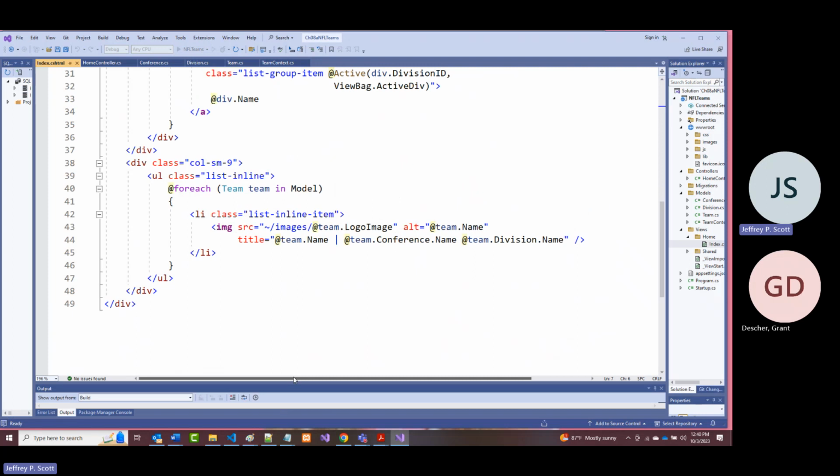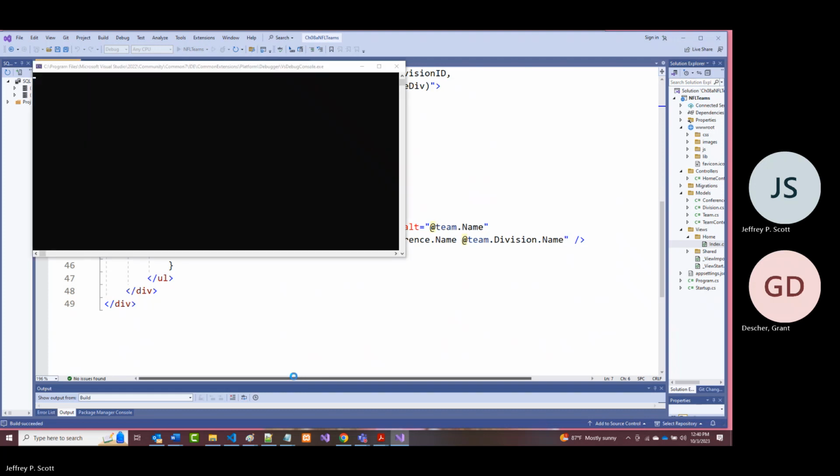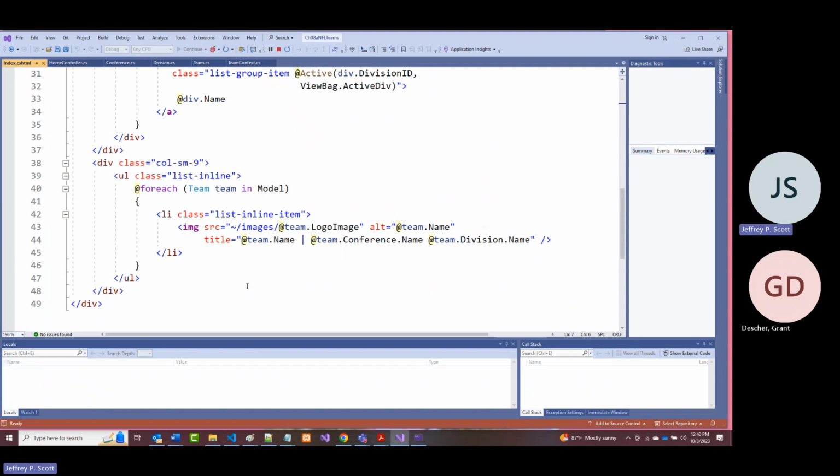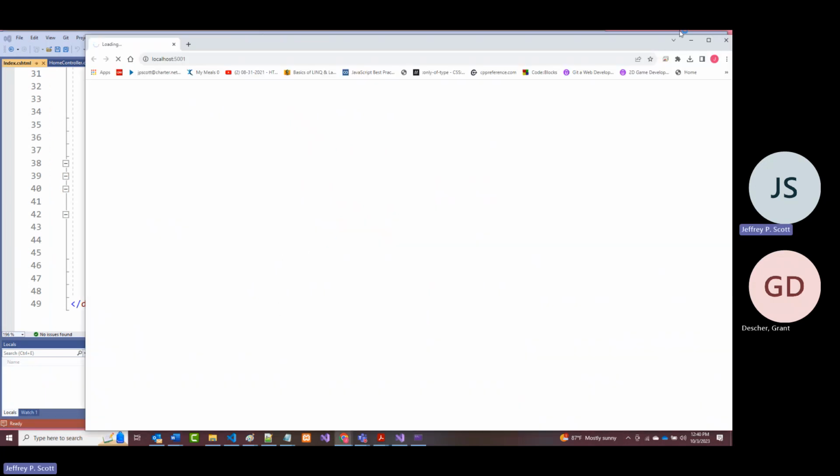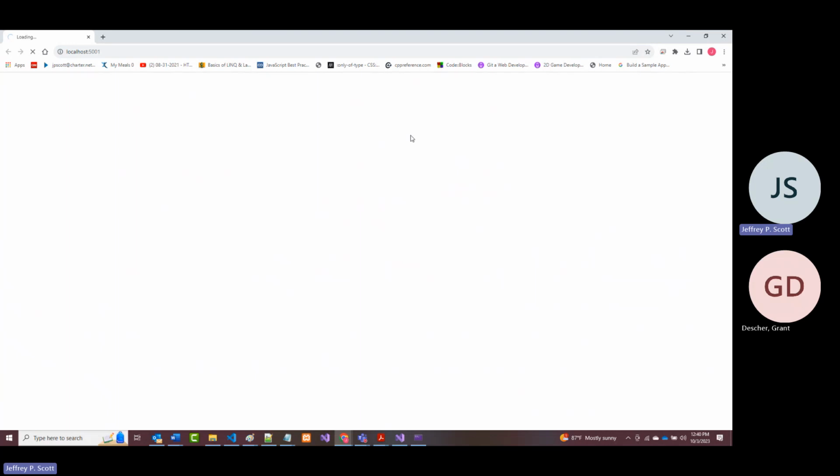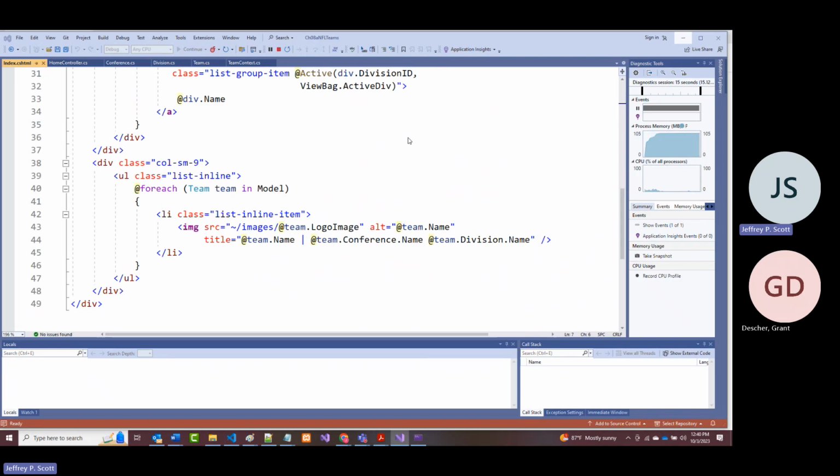Hopefully it'll come up sooner and not later. So it should come up and it should show 32 logos. The reason it should show those is that there are 32 teams and it's defaulting.